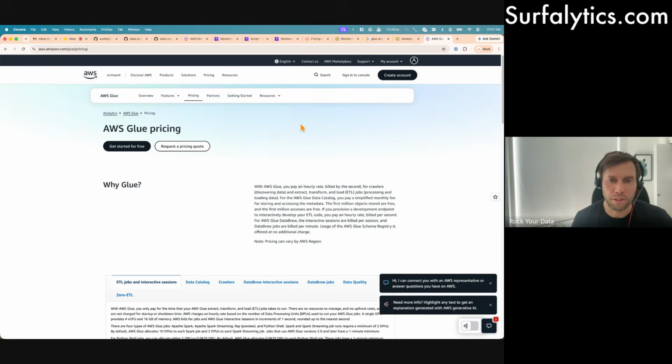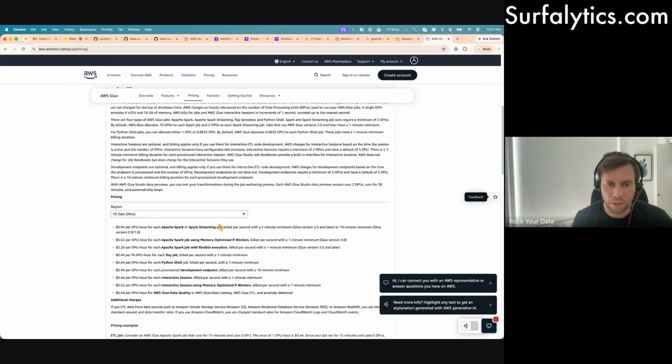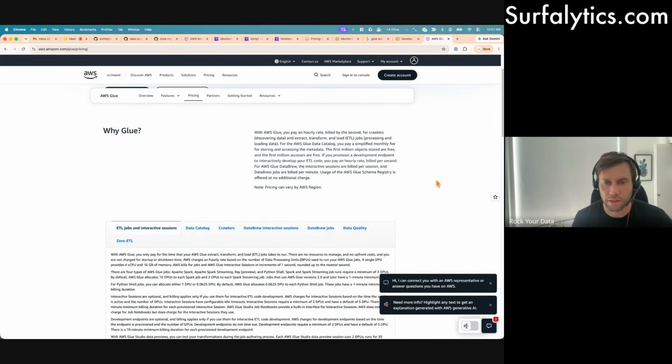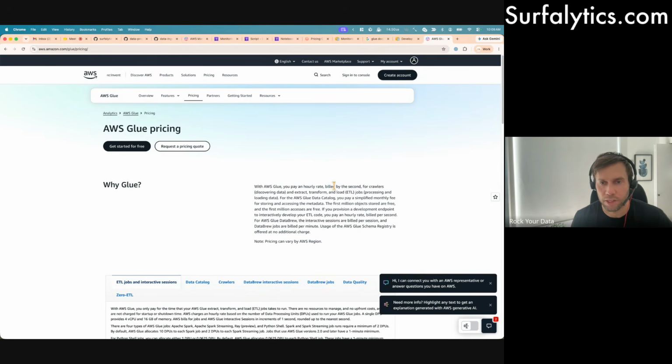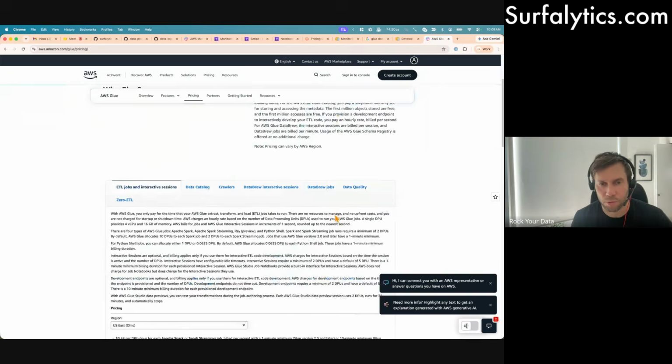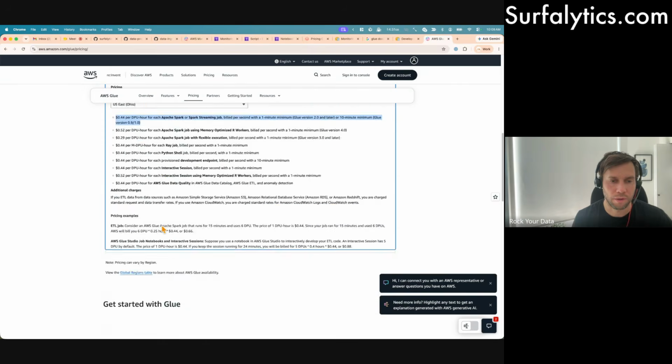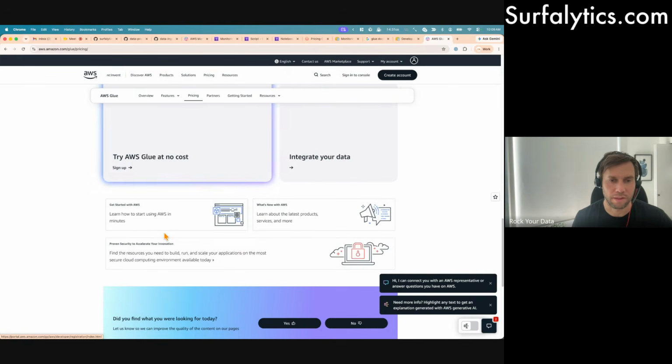It's using DPU, I think a data processing unit. And you see, depending on the size of the node you choose, it will consume those DPU hours. And then, yeah, that's how it works.